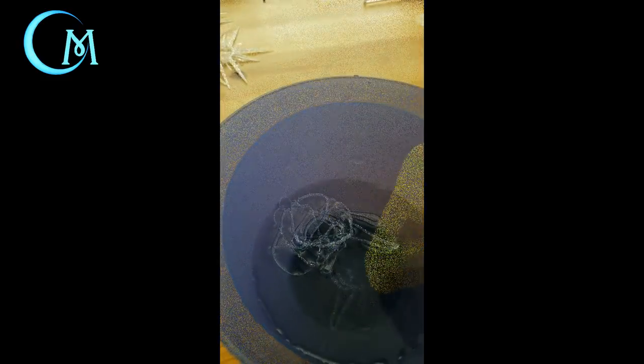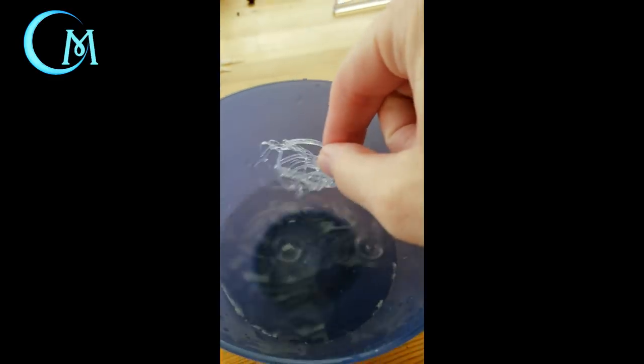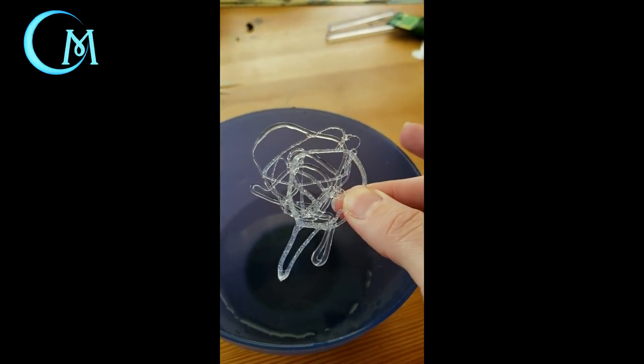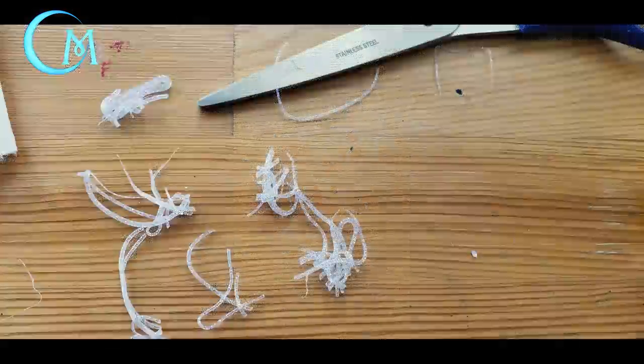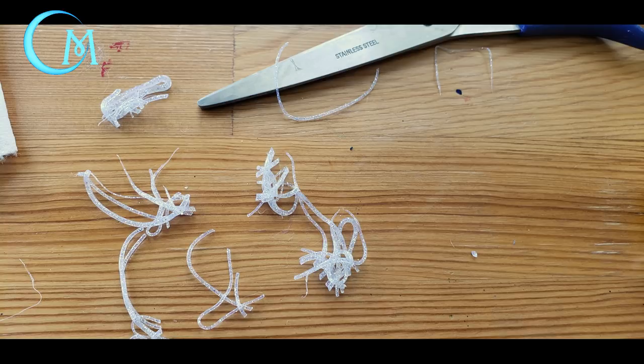When you are done making your shape, all you have to do is lift it up out of the water. Place it on a paper towel for maybe less than a minute and they're dry and ready to go. Once they are ready, take a pair of scissors and just snip out the shapes that you feel would give that swirling, magic-like flare to your piece. This is using your artistic eye — just snip away what you feel will be visually interesting.